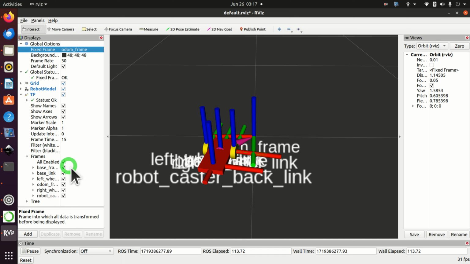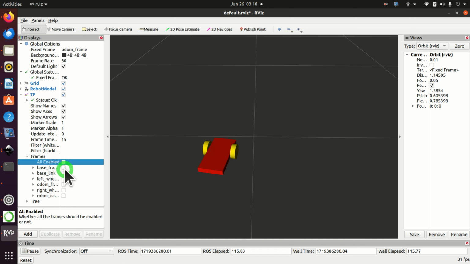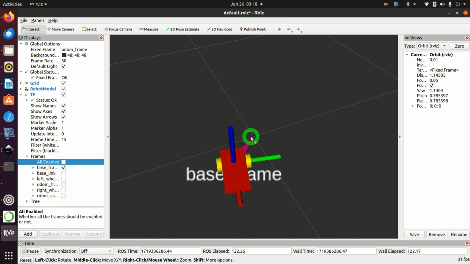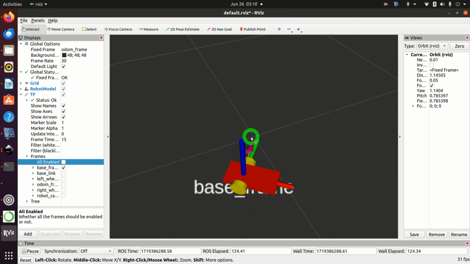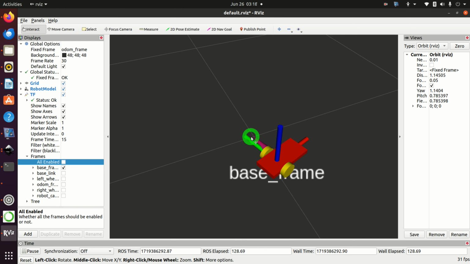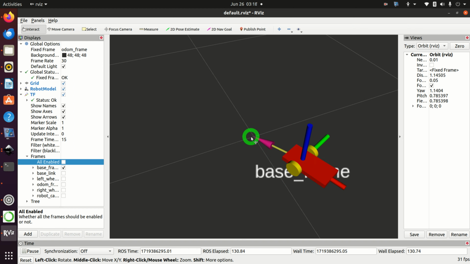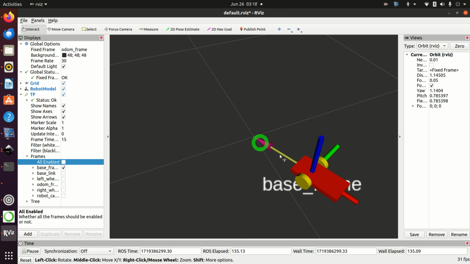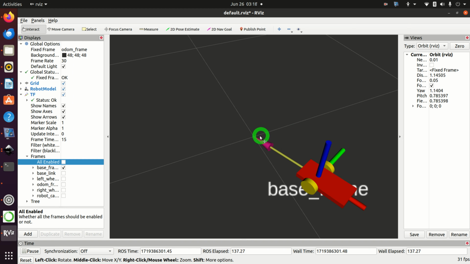You click on frames and deselect this one, and then let's just show the base frame. And now we are showing the base frame, and as you move the robot, you can see how the base frame changes, and you can see its connection with respect to the 0 over here. This arrow is actually the vector connecting the base frame to 0.